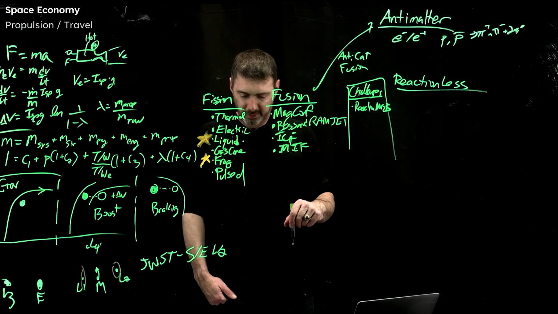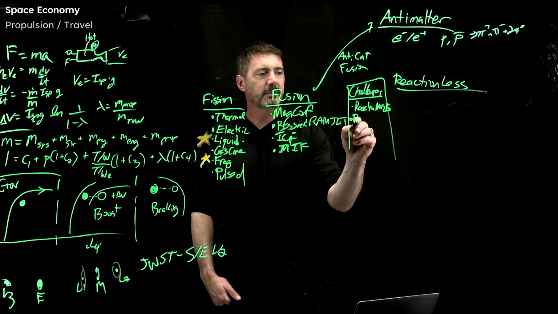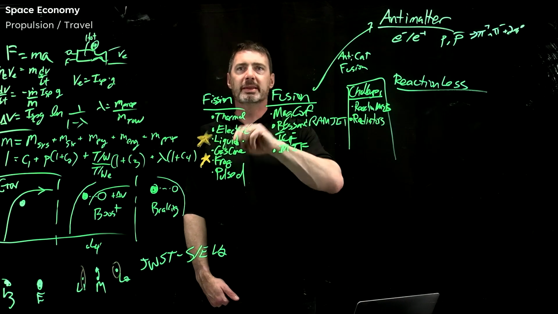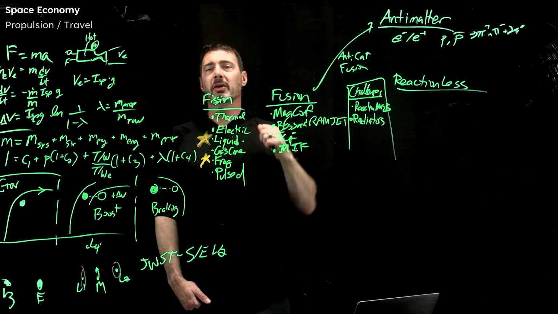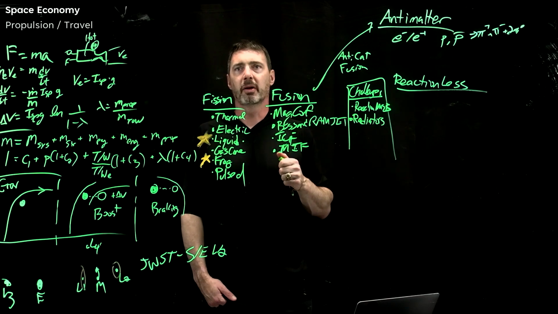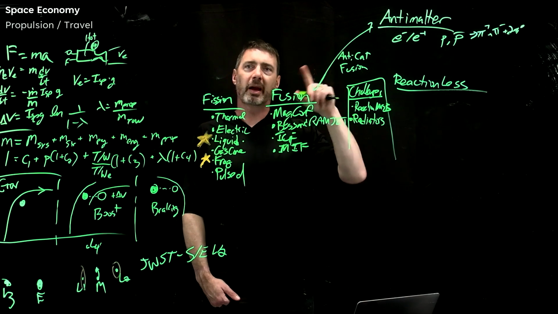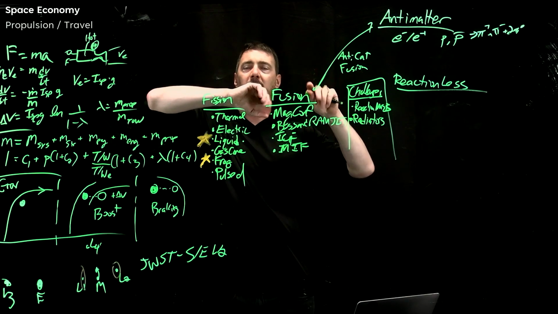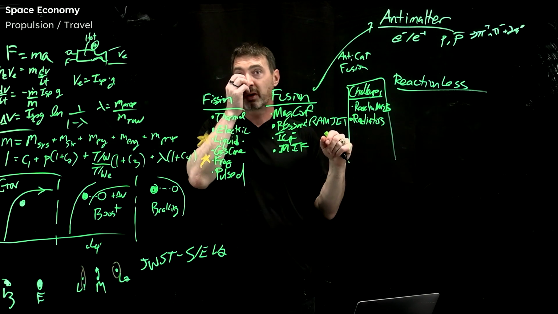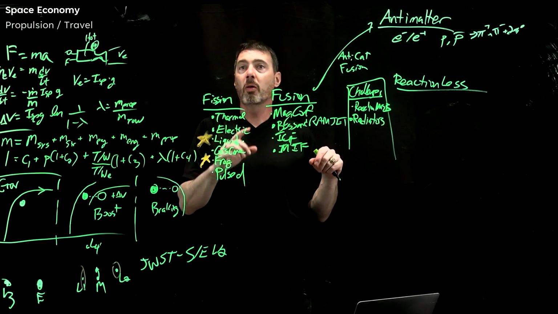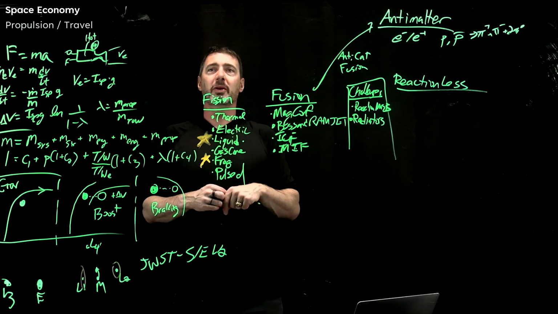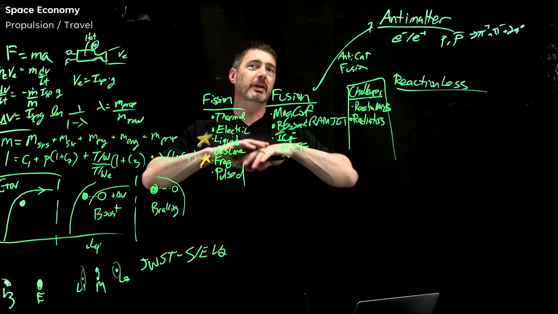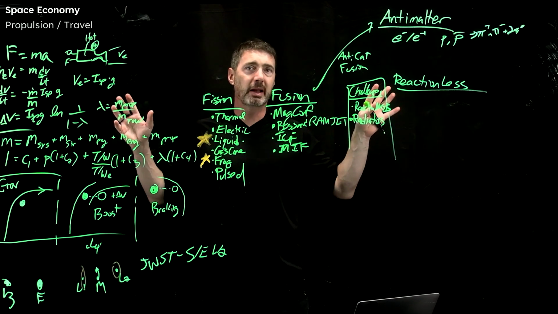Okay. The other one here is radiators. So all of these thermodynamic systems, you can go back and look at some of the thermodynamic stuff I did on the earlier book club. All of these thermodynamic systems, if you're heating the water and then you're expanding the water and shooting it out, or whether it's just driving a fission loop, all of these require cooling. And where do you cool? Well, whether it's water cooled or ammonia cooled, you got to get it out to some radiators and then radiate it into space.